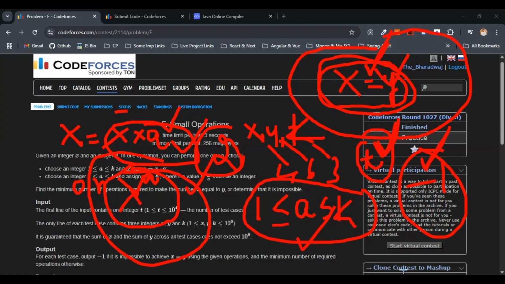What's the question again? We are given integers x, y and k. In one step we choose a such that 1 ≤ a ≤ k, and set x equals x times a or x equals x to the power of a. Our main goal is to reach x equals y in the minimum number of operations, or return minus 1 if impossible.